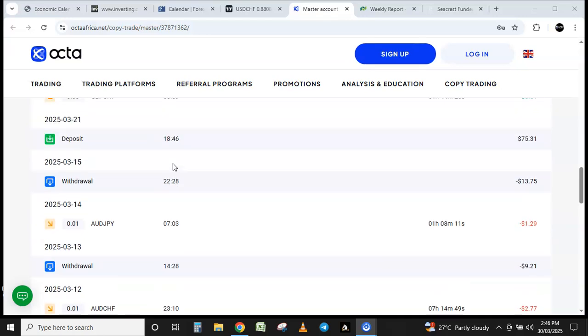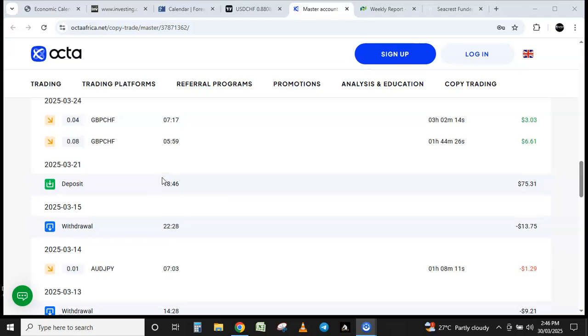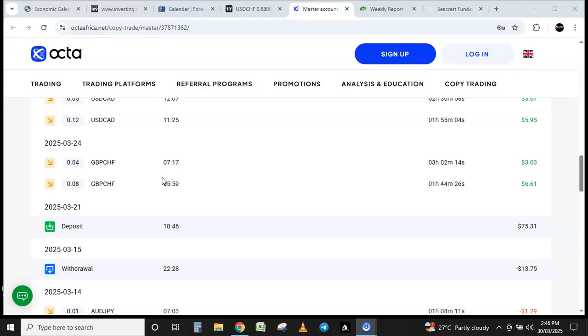Now back to the withdrawal deposit, trying to balance the copy size so that it doesn't blow off the roof, so that those who have a lower amount, 200, can copy. So that's the process of this withdrawal deposit, to balance it off. Then the next trading opportunity came on the 24th.